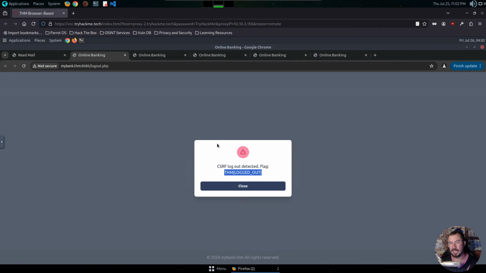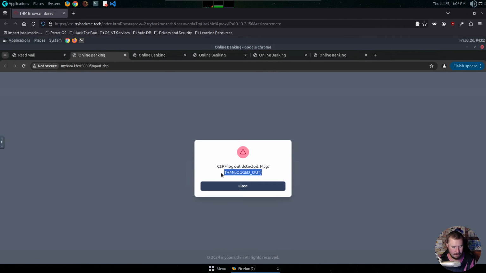Same with a password change. When a user changes their password, it should invalidate that old session and require a new session for all new requests, because by changing their password, they can kick an attacker out of their account. If you don't require a new session, well, even after you change your password, the attacker can use the old session to still replay requests as you. So just some things that you check on web app pen testing for good session management.